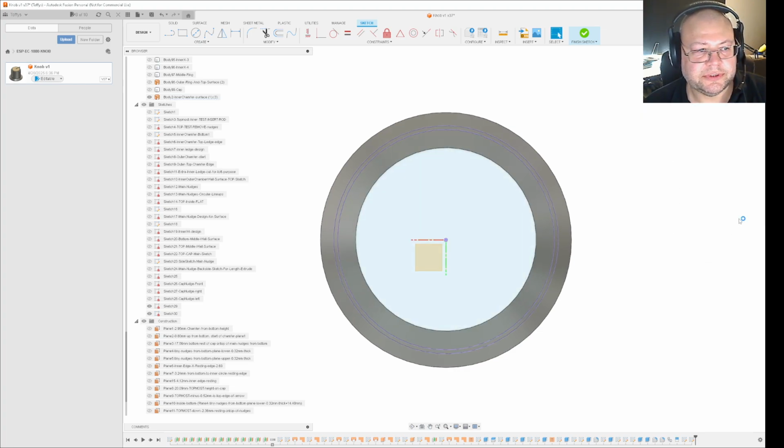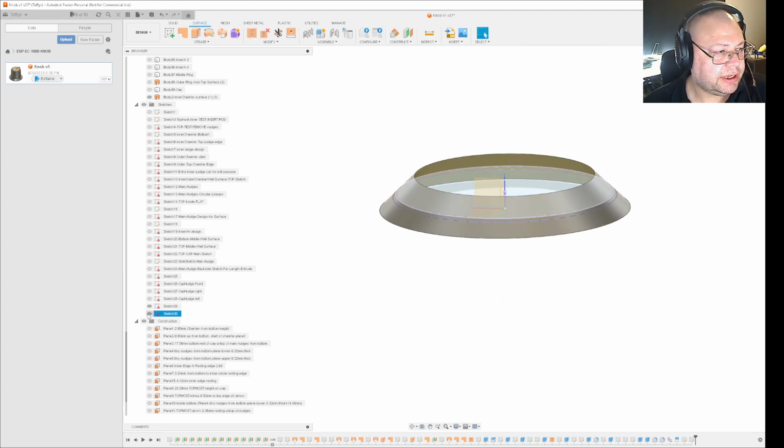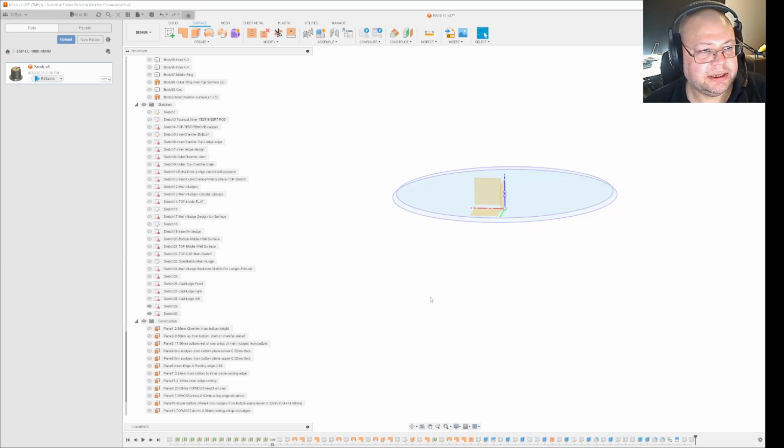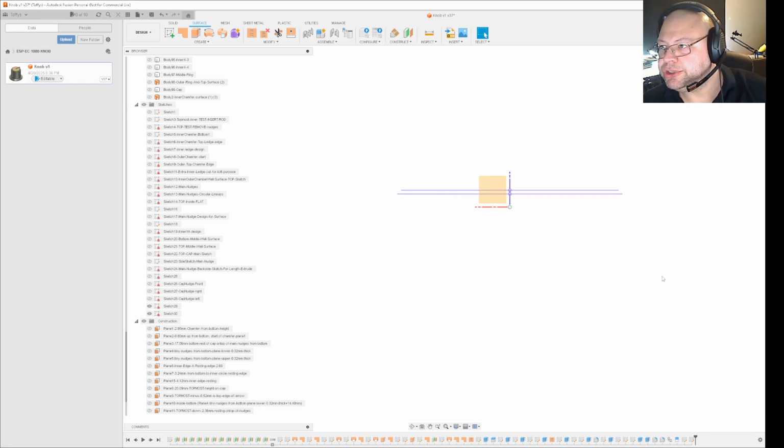OK, finish sketch. And now if I hide this body, you can see I have managed to project onto a sketch the exact interface points where the top edge of the nudge will be and the bottom edge of the nudge will be.